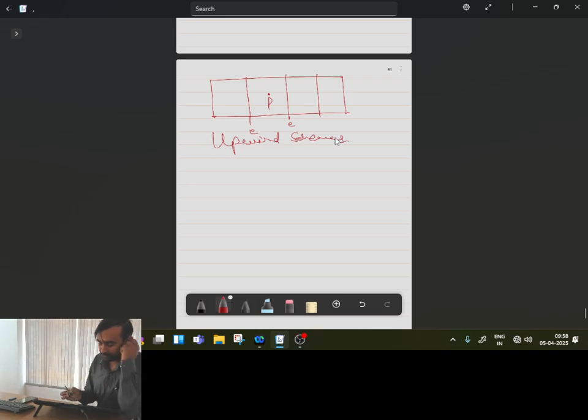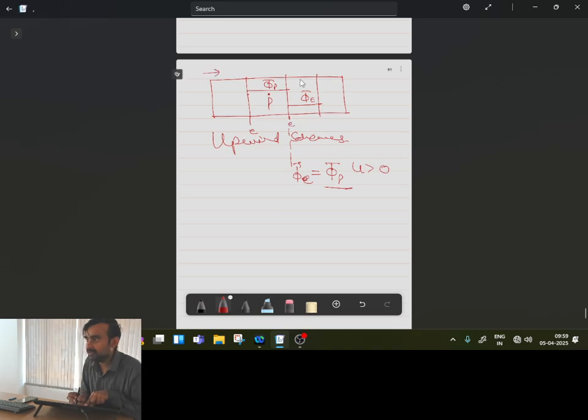In case of the upwind scheme, say the value of phi is phi bar p here and the value of phi is phi bar e here. When I calculate the value of phi at the east face for u greater than 0, I will consider phi equal to phi bar at p. Are all clear with this point? At this face I am calculating, flow is happening from this side. So what is the upstream node? The upstream node is P. Whatever the value is at P, the same value I am assigning.